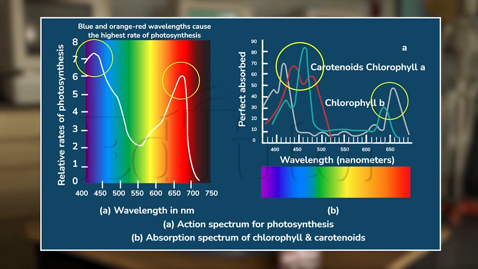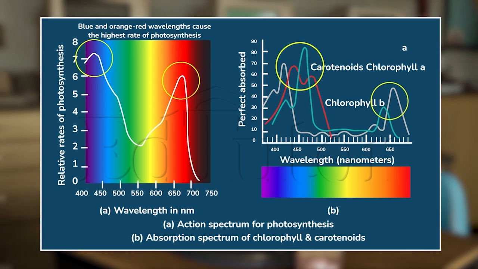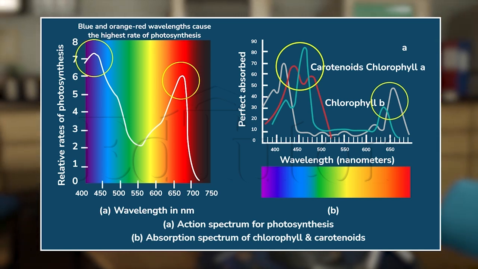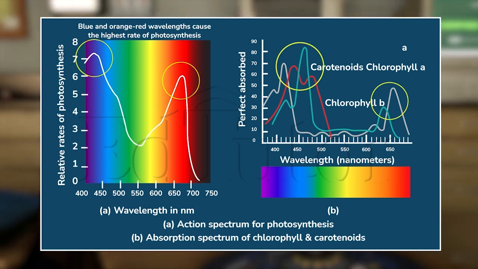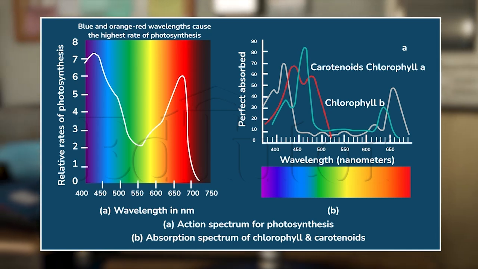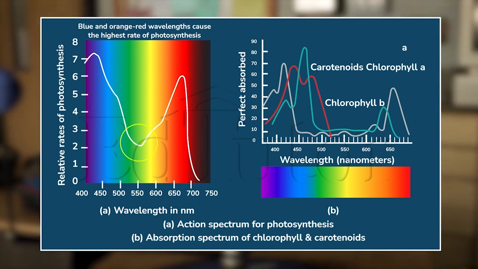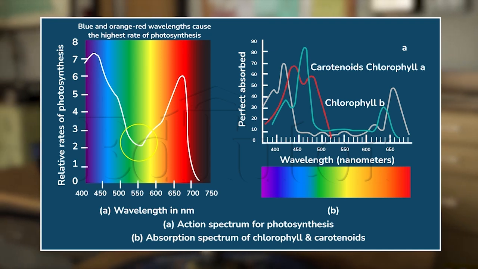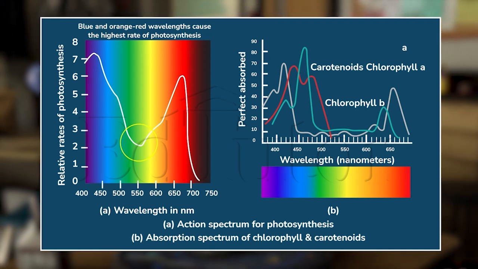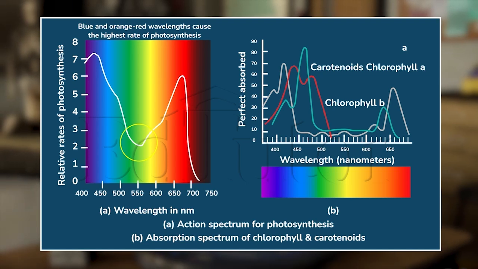But why does this difference occur? Well, it occurs because the absorption spectrum range is larger than the action spectrum. Basically, the accessory pigments and the carotenoids just take part in absorbing the light in this zone, but then pass on some of the absorbed energy to the chlorophyll, which then converts the light energy to the chemical energy.